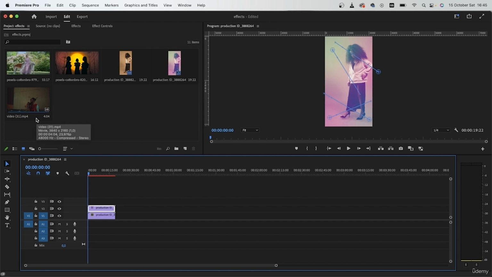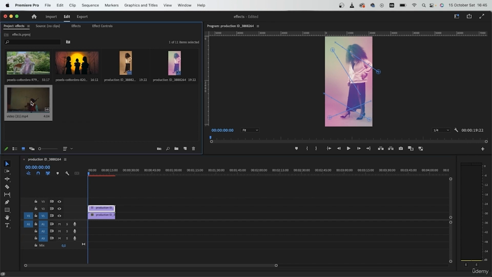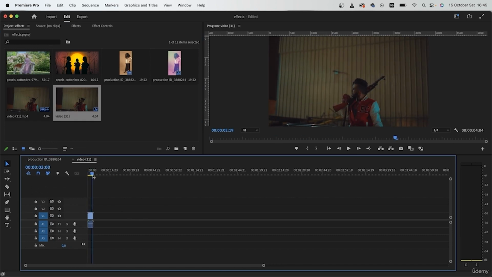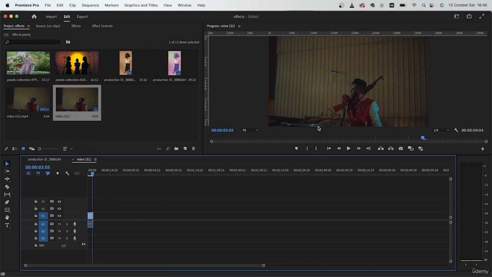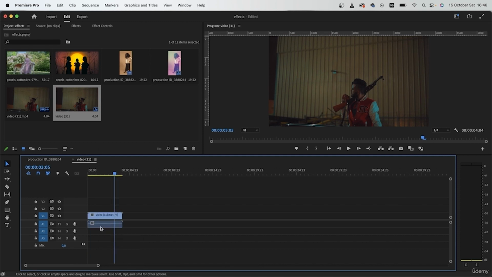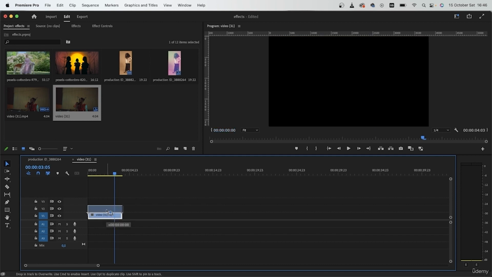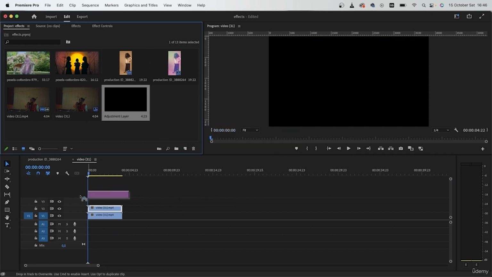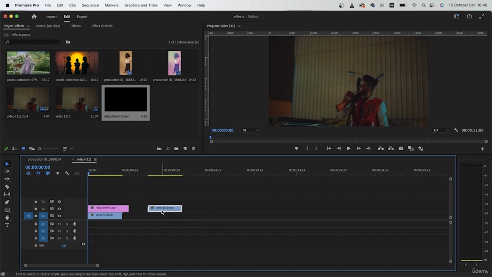Now let's work on that police example that I just mentioned. I have a clip right here. And as you can see, it's nighttime. We've got some guns here and it just makes perfect sense if I put some lights on this wall and make it look like there's police. Hold down Alt or Option, delete the audio, Alt or Option again, click and drag to duplicate. You can also do this on an adjustment layer. Both of the methods work.